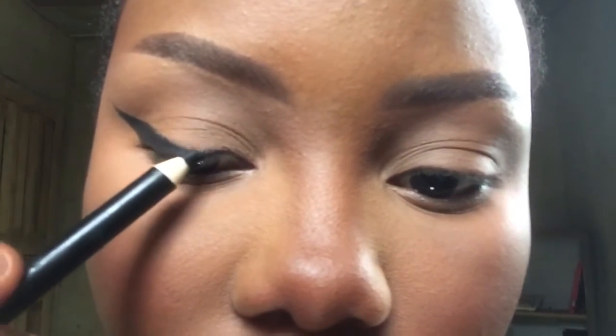Having semi-hooded eyes, we have to be extra careful when drawing our wing liner, cat liner, or even foxy liner. Any slight mistake, we could easily ruin the entire line, and you don't want that. You want it to look nice and straight. So like I said earlier on, you want to stare straight at your mirror. As you can see, I'm staring right into the mirror.